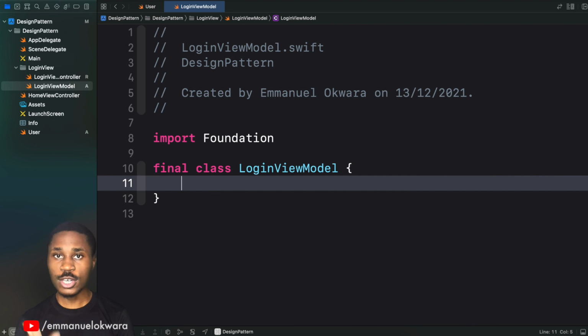And there's also Combine, and actually Combine is one method I would love to make a video about in the future. So maybe just let me know if it's something that you're interested in learning. But like I said, in this video we're going to be learning using a simple class that we're just going to create, an ObservableObject class.